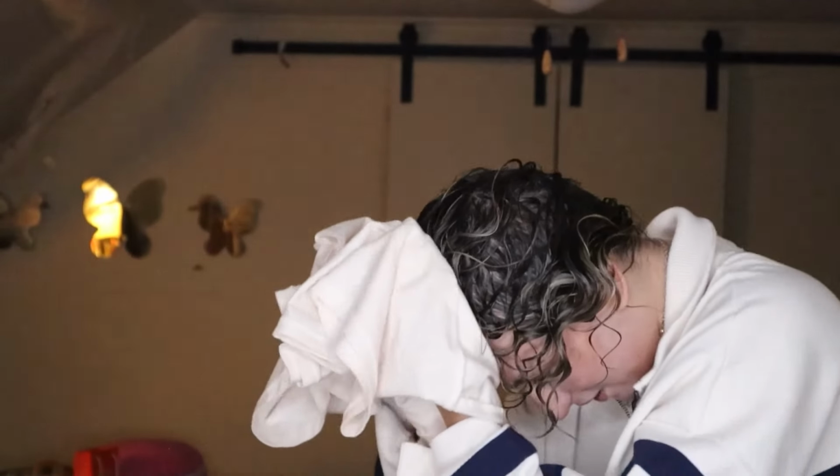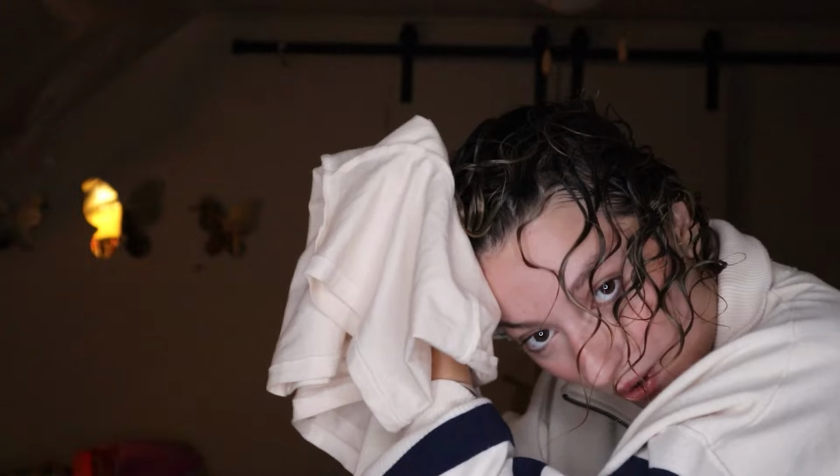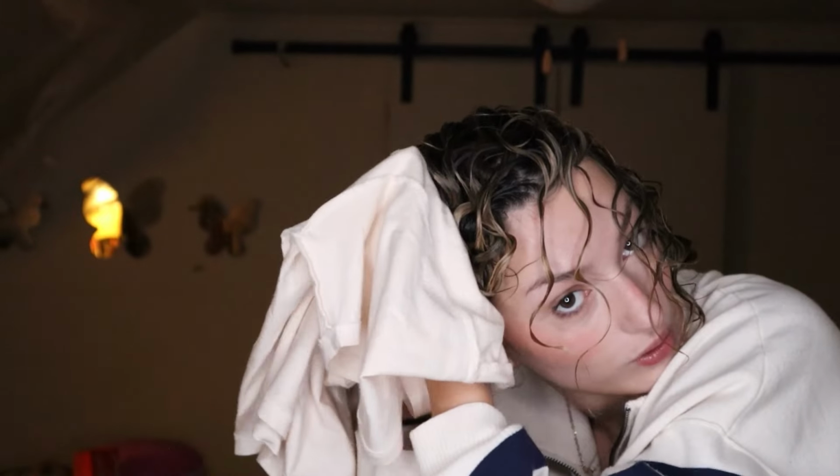And just go ahead and scrunch your hair. And this motion is really, really important for people with hair like mine. I'm not going in and going like this. I'm going in, scrunching all that water out, and then letting it down. And you can already see those curls starting to form.